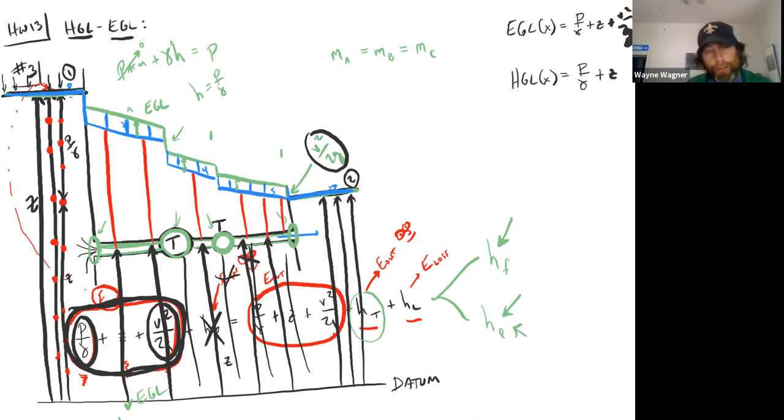So what's cool here, and this is something we hadn't really thought about very much, is that the pressure is decreasing all along this pipe. Every time we have a head loss or a turbine or anything like that, in a system with a constant velocity, with a constant diameter pipe, it's affecting the pressure. The velocity is not affected, and the elevation is not affected. So it's really the pressure that's being whittled away at. I think it's pretty cool. It's just not something I ever really thought about.